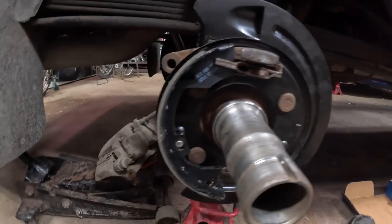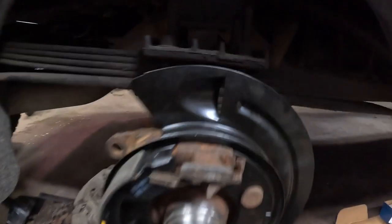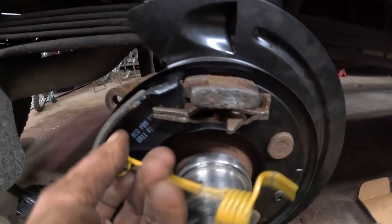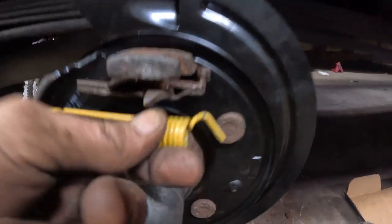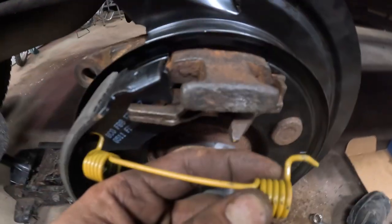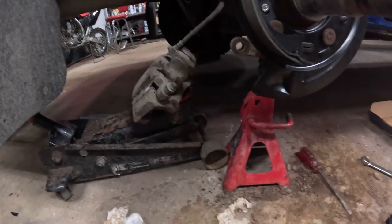Okay, so once you got to this point, this is where you want to put the yellow spring in. And it goes in the top on this side. Just kind of twists in like that. It's a little different. It doesn't have a hook, actually. It sort of does, but not like the green one, I'll show you. It doesn't actually hook right back like that, so it's a little different to put on.